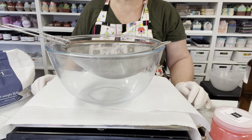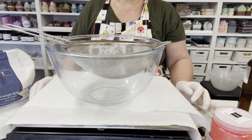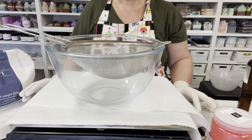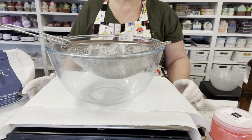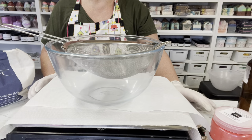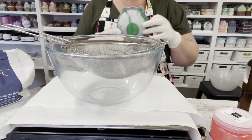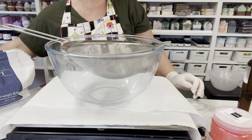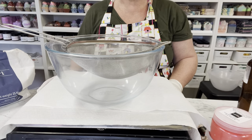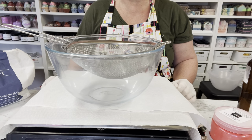When you're using any powders, you really need to wear a mask. It is really dangerous, and that's when terrible things can happen later on in life after you've used powders and they get in your lungs. So don't be scared of it, but make sure that you respect it and use the right equipment. This is my little mask I will be wearing, so I'll be popping that on in a moment. Then I will do a quick voiceover for you, just of the powdered things, and then I'll come back and freely talk as we go along.